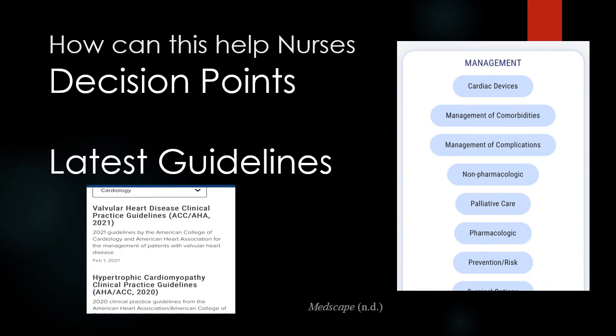Application features like decision points and latest guidelines include information including management treatment options and complications to help nurses guide care. The Prevention tab in Decision Points offers education material for teaching patients about disease prevention and health risk. The latest guideline feature is useful to nurses to keep up with the changes as new research is always prevailing and guidelines are updated to reflect best practice of care.